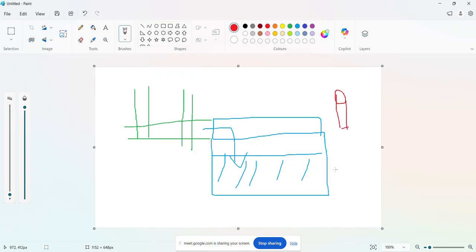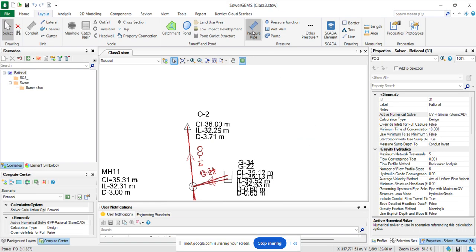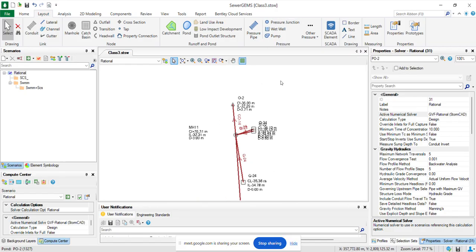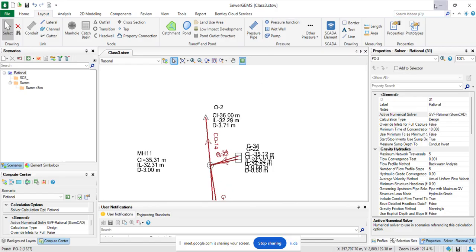In that case we need to introduce one wet well here, to install the pump. So water will be coming gravitationally to this area. After that we will be pumping it to here. To use a pump in the CHMs we will be using pressure pipes, HDPE pipes. So whenever we are installing the pump, next to it the conduit will be there. In that case we will be using the pressure junction. That will be covered in tomorrow's class.